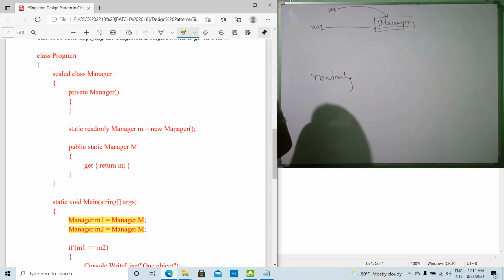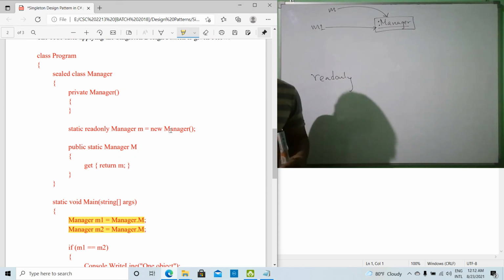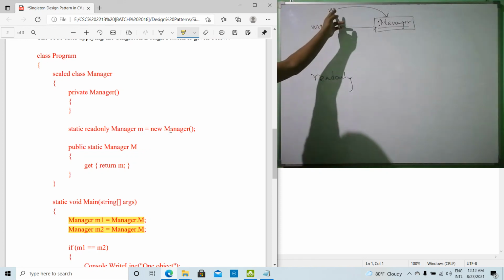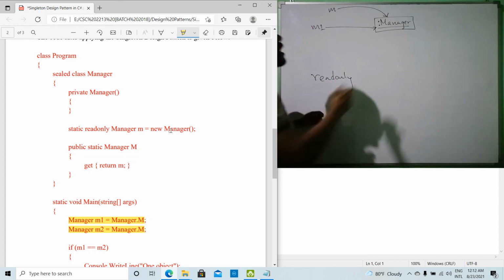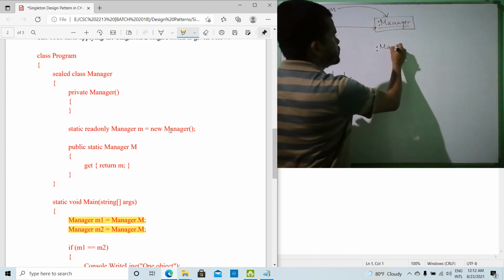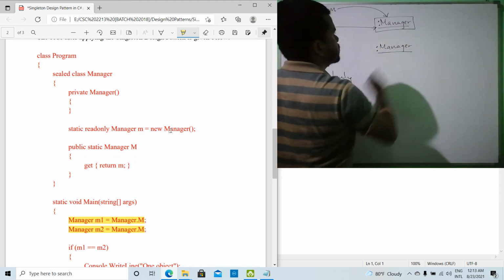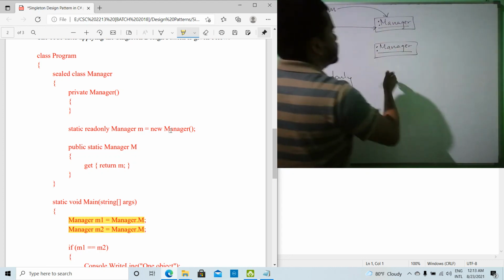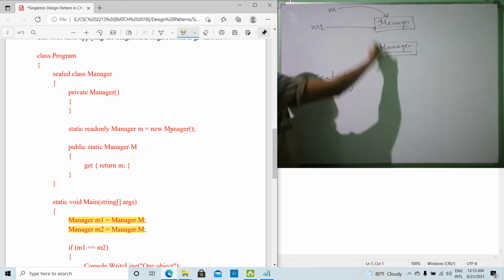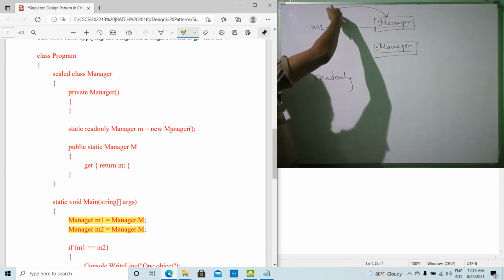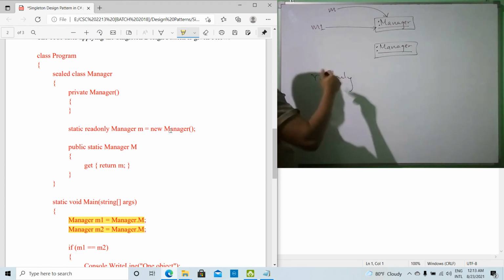Therefore a new object will be created, but when we try to store its memory location in m, which is read only, this is not allowed.